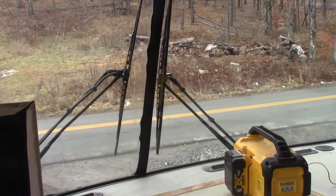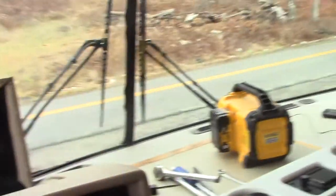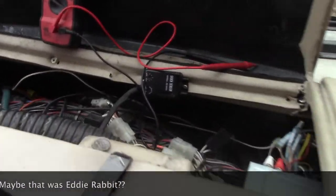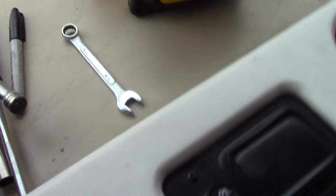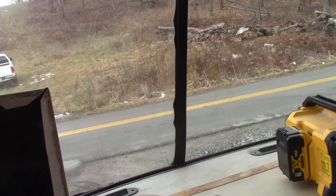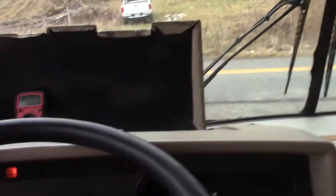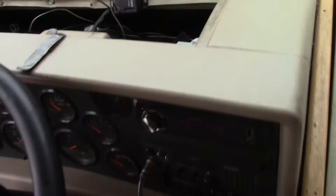I got the switch hooked back in, put the little squirt button back on. Push the button and you get your washer fluid, which is cool — it even activates the wipers. I think I'm out of washer fluid — oh, there it goes. It throws washer fluid off to the side. Anyway, that's fixed — thank goodness. All right guys, till the next one.